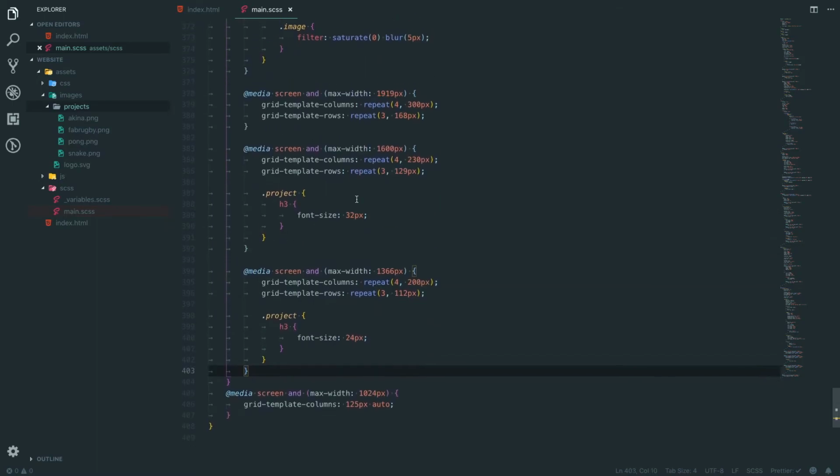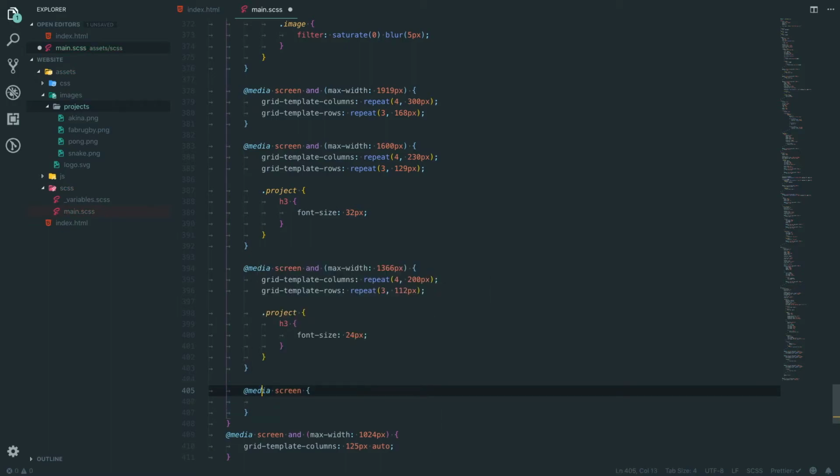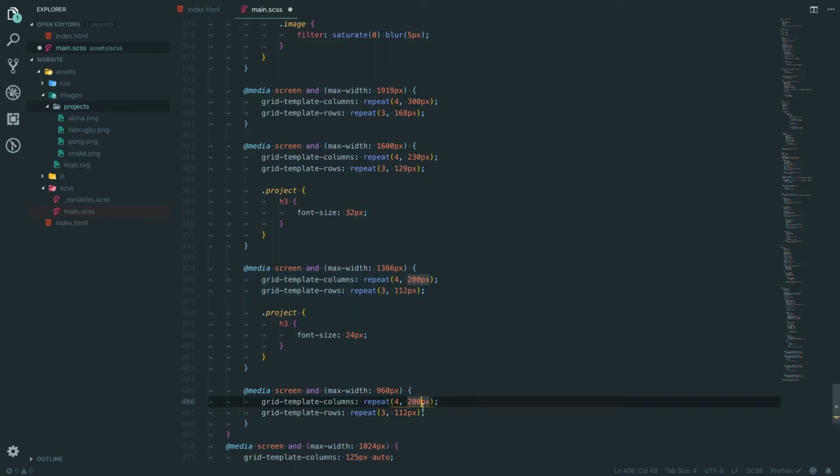Ooh, yeah. And we go at media screen and max width of 960 pixels. We'll shrink it. Do we shrink it down a bit, or do we make?